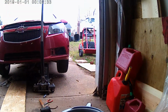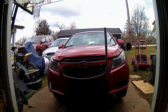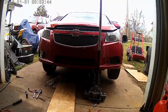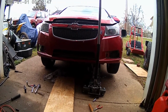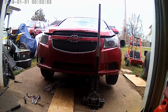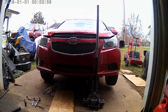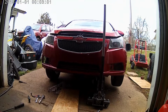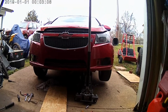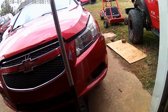Let's let this semi go by. Oh, there's a look at the car. It's a 2012 Chevy Cruze. It's got a little bit of deer damage in the front end. The owner's going to buy, well, Jacob, you guys saw Jacob, he's going to buy a new bumper, and I don't know whether he's going to want me to fix the hood and repaint it, or whether he's going to just buy a new hood as well. But as far as front end damage, that's it. It's just the bumper and the hood. And the driver's side fender's got a pretty good dinger in it.